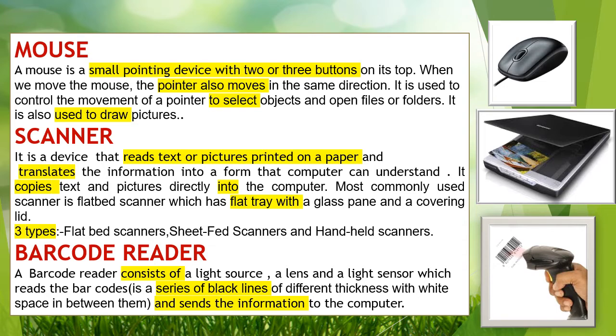You might have seen barcodes on different products at the back or side of their packaging. It is made up of a series of black lines of different thickness with white space between. Along with these lines and white space, there will be numbers also. When a barcode reader reads this particular barcode, it sends information about that particular product to a computer so that it can identify which product it is.